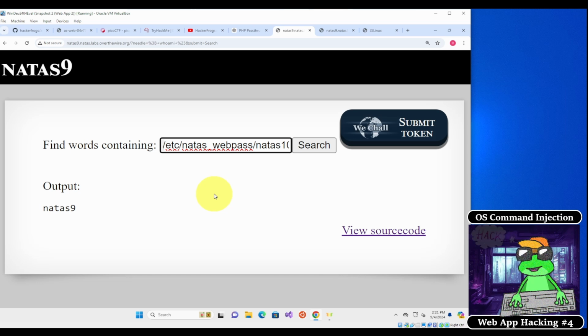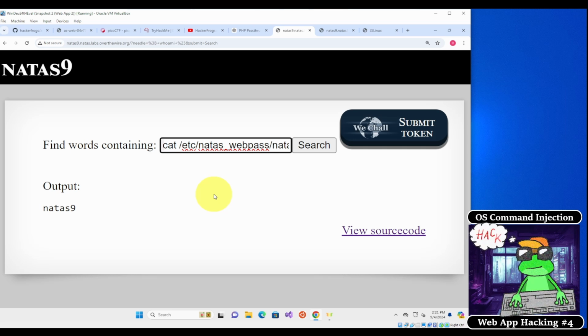Okay? So how does anybody know what command we would use to read this file inside of Linux? Some people are responding with the cat command. That's true. So we could insert our own command, which would be to cat this file right here to get the password for the next level.